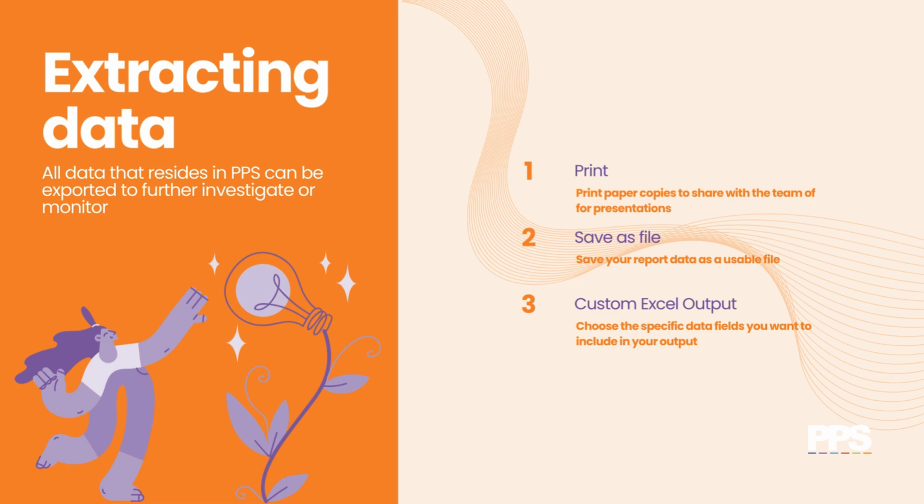And when you create an Excel output, so if we're just choosing the Save as File option, you might get quite a lot of fields that you don't actually need. So you might get the date and the time of the appointment, you might get the name of the practitioner and the room, where all you want to look at might be whether that appointment was cancelled or whether the patient arrived. So using the custom Excel output, you can define exactly which fields you want to include in your output, and then that means that you're not having to then go back through to that spreadsheet and delete unwanted columns or rows.